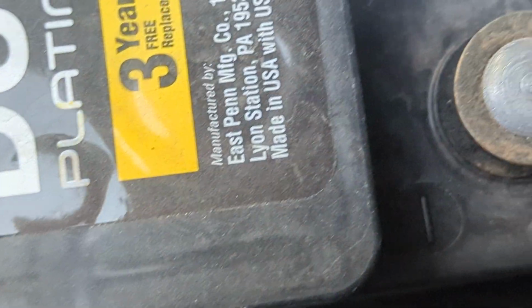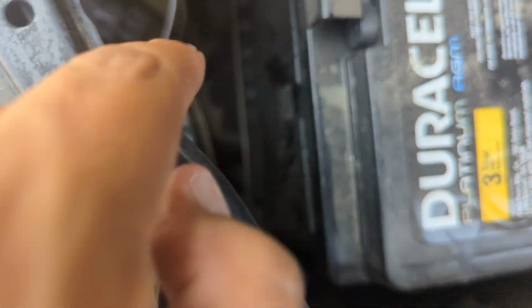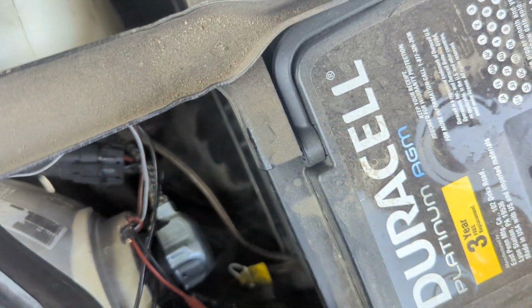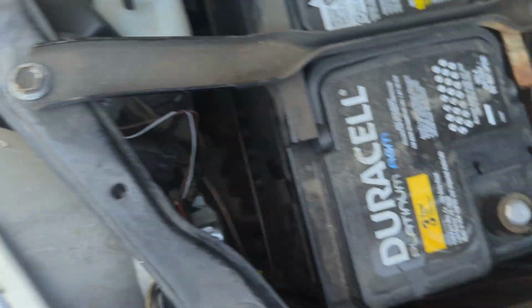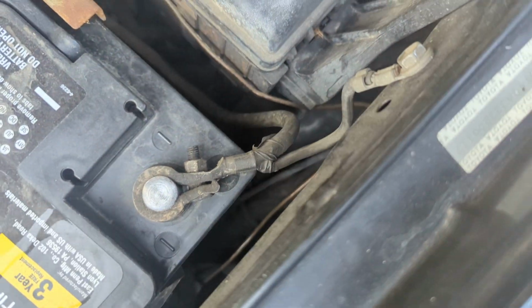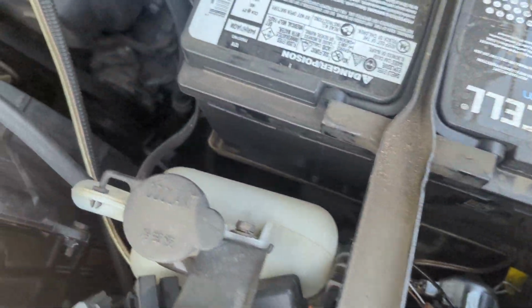I taped mine just because I did splice it and try to solder it, but it didn't work out for me. So I was trying to get that to feed my halos. But technically speaking, there's a ground loop that goes somewhere behind that. So I wasn't getting beyond that clip. It gets grounded, so I wasn't getting any ground, so it wasn't working. So I ended up just grounding it myself, and then that's this extra wire, and then running one from in here. So that's what you see there.